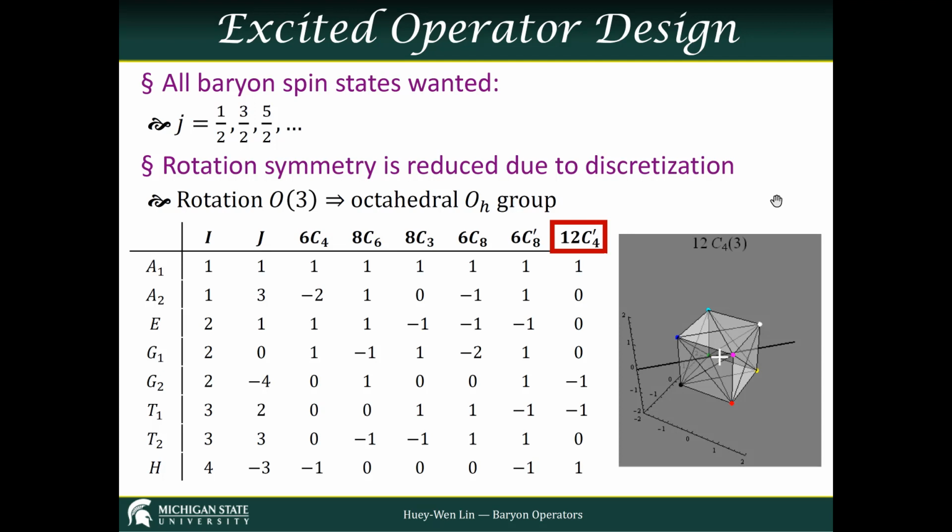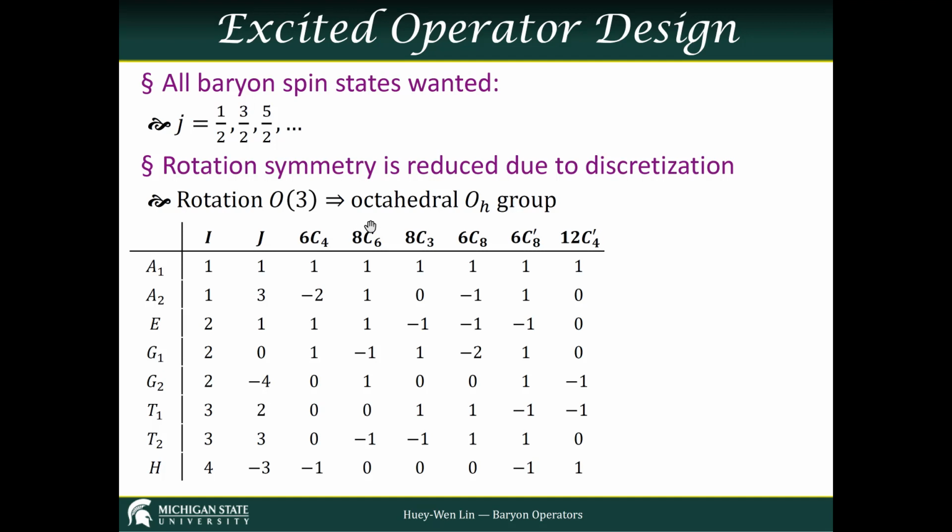Here's another example. In this case, we are taking an axis that runs through the edges of the cube. There are 12 such edges, so the number in front is 12. But once again, we can rotate this 1, 2, 3, 4 times around and get back to the identity, so the number in the subscript is 4. The rest of these are sort of similar to that, but I won't try to recite them off the top of my head. The number in the subscript denotes how many times you have to go through the operation in order to get back to the identity, and the number in front tells you how many such operators there are.